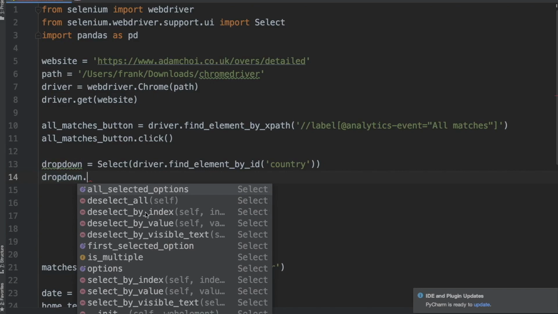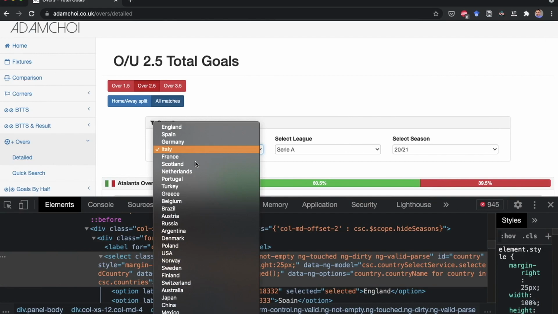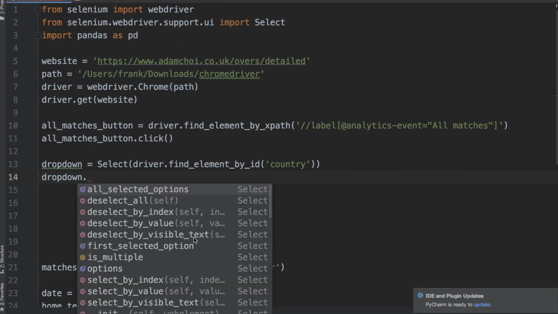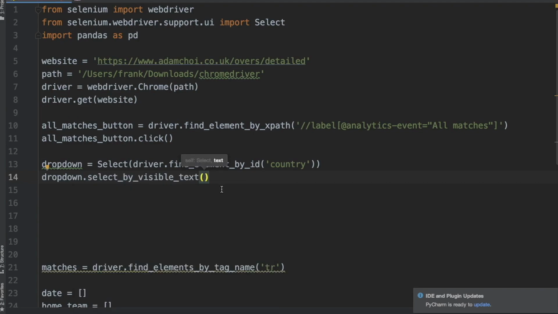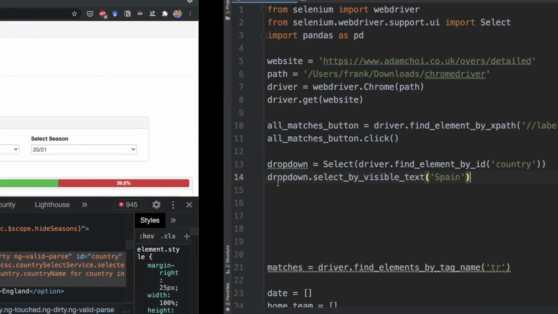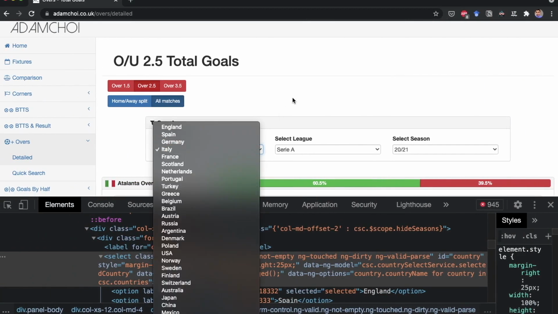The index, as I told you before, is just the position where it's located, so this is gonna be 1, 2, 3, and so on. We can do it also by the visible text, and I think this is the easiest one here. So we're gonna select by visible text. Now I'm gonna open quotes and write Spain. With this, what Selenium is gonna do is click here and then click on Spain.